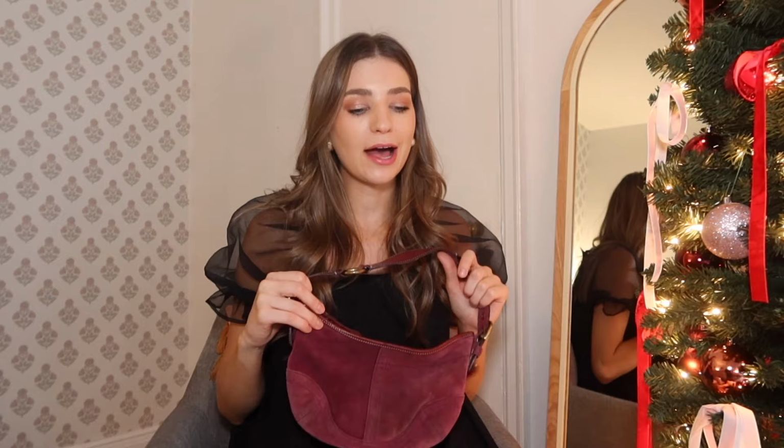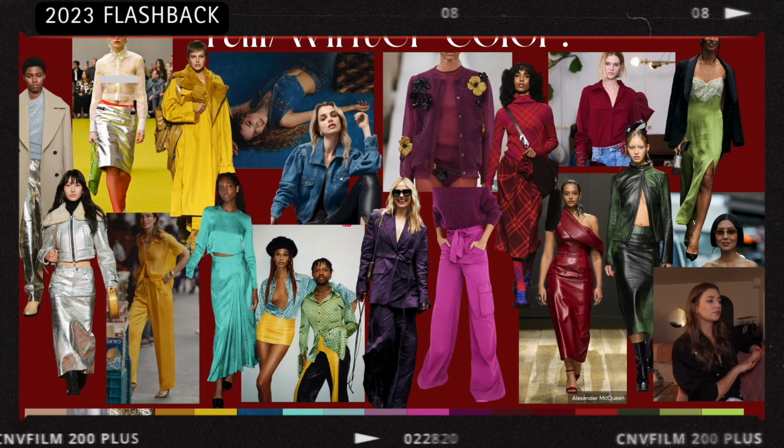I feel like the color is a little different, but it's very much giving 2023 color vibes. And this was my color of the year. I also love these jewel tone purples. Purple is really taking off right now. I'm obsessed with these magenta cargos. I probably will bring them up again because I think they are so fun. They're Veronica Beard for me personally. And my predictions, which I do trend predictions if you didn't know about that.